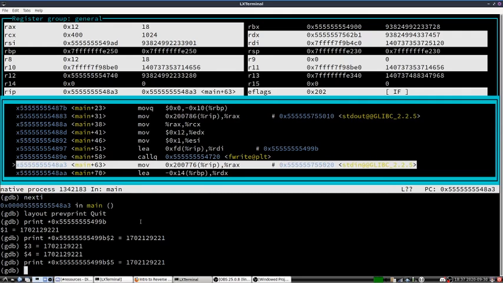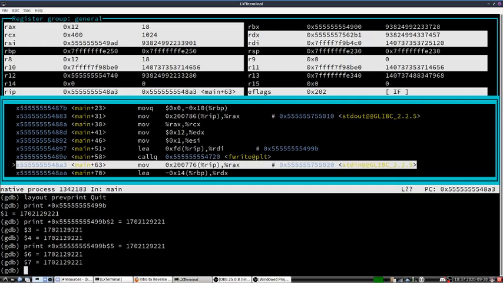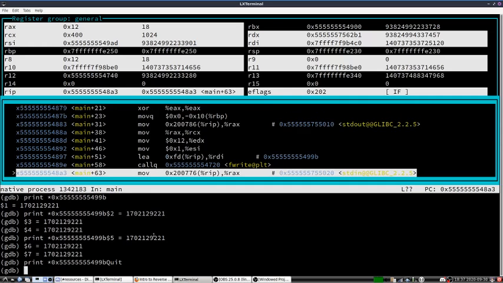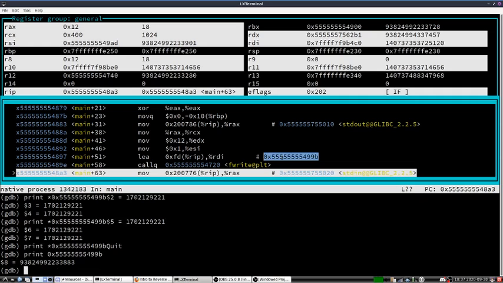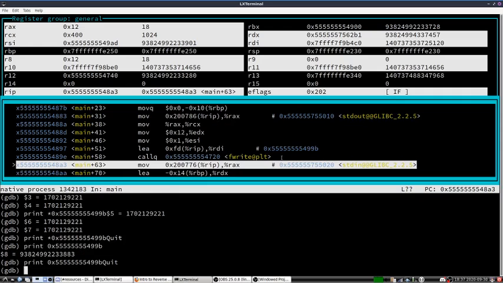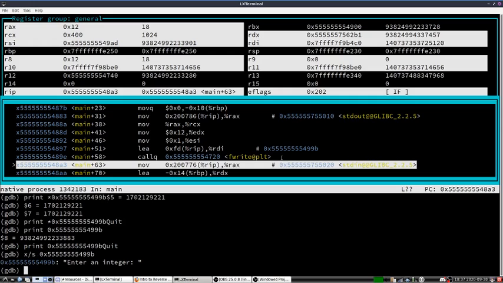I forget how GDB works, sorry. Can I raise my hand? Yeah, go for it. Do you ever use the x/s? Yeah, type x/s and then the register. Or not the register, but the memory location, sorry. Like that? Yeah. That was the command I was looking for, thank you. And that shows what's at that address in memory. So what's at that address in memory is a string constant, and this x/s is telling GDB to interpret it as a string.